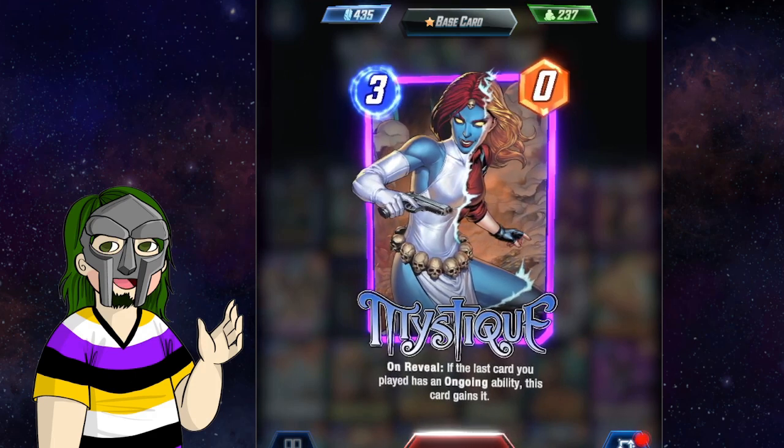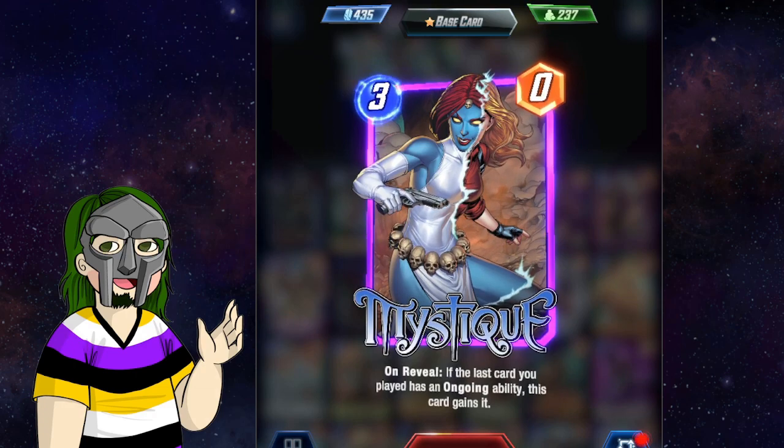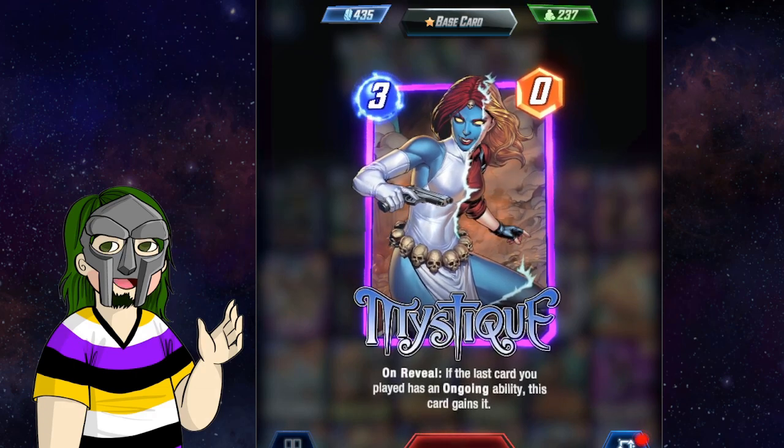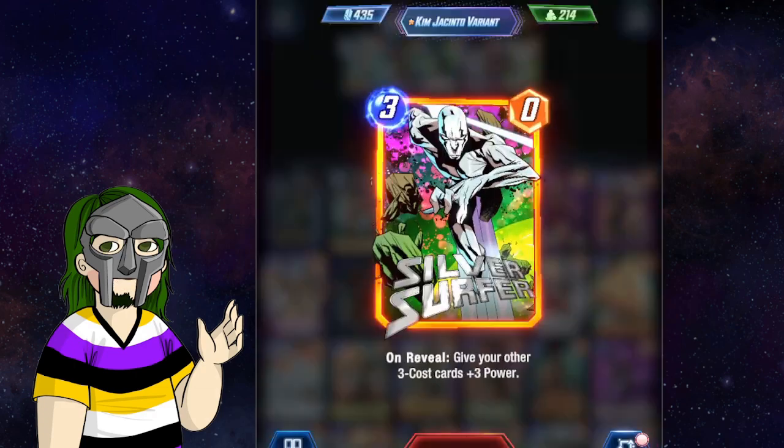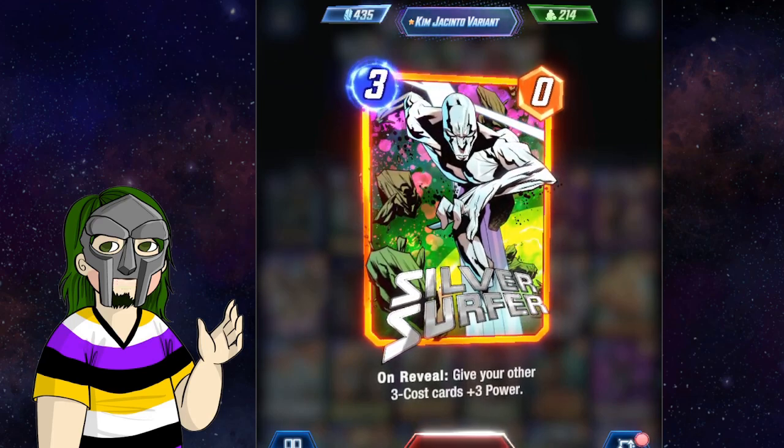Mystique's just very good. Mystique is a really great universal pickup. If you're wondering what cards to get out of your Pool 3, or if you see her in the shop, get Mystique. And then Silver Surfer, there's a variant of the list.